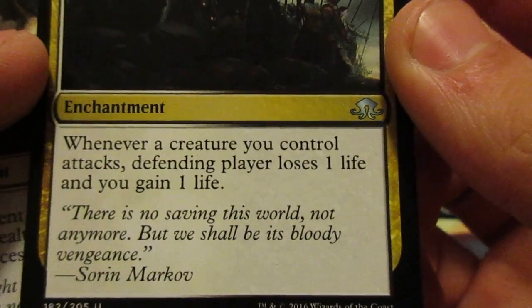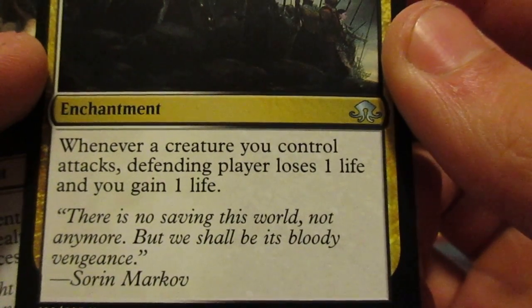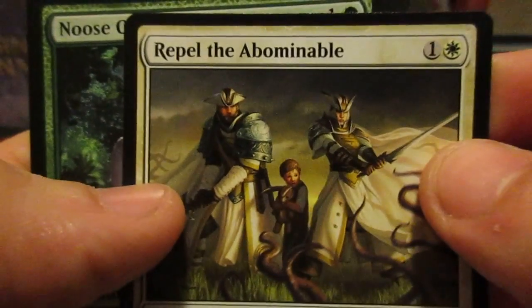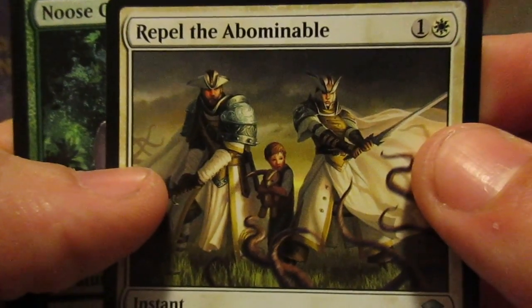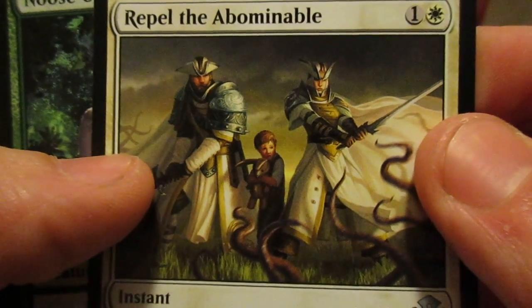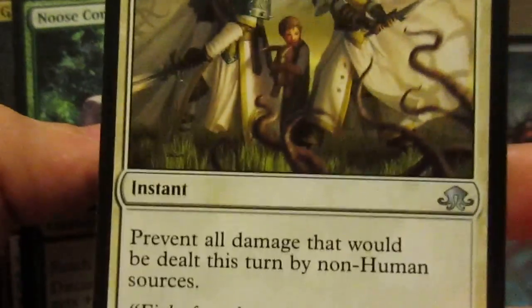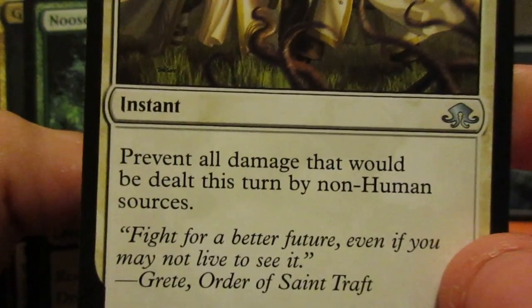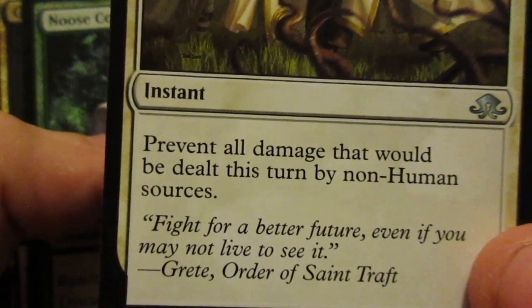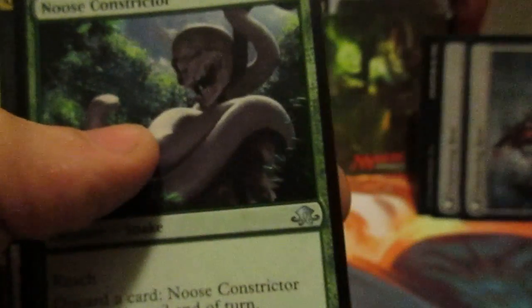Campaign of Vengeance. Whenever a creature you control attacks, defending player loses 1 life and you gain 1 life. Grapple... Abominable? Sorry. I can't speak right now. Oh yeah. Prevent all damage that would be dealt this turn by non-Humans.